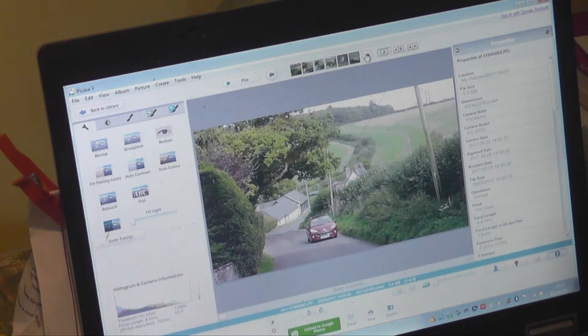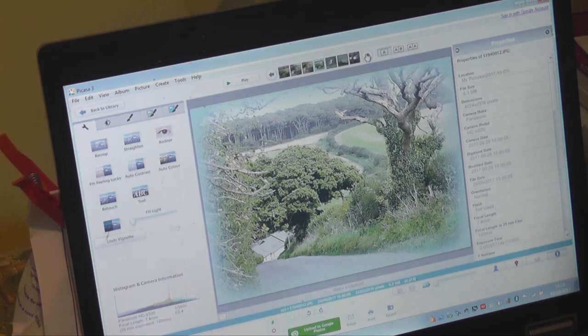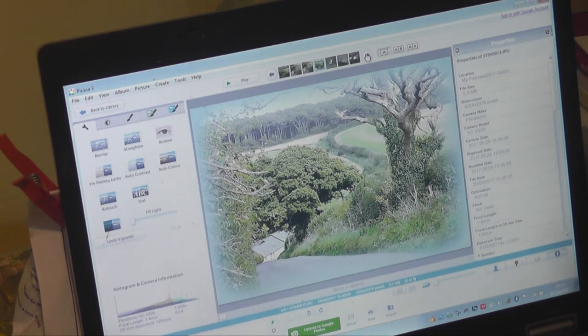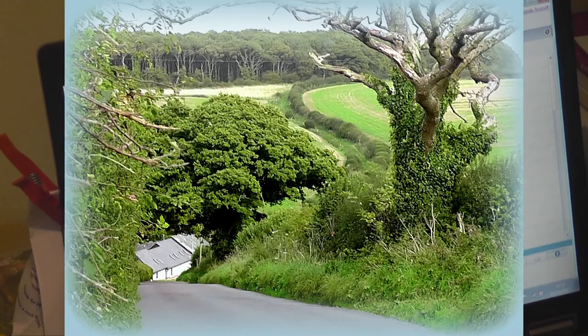And then the next one, I've done something to it. There we go. I've done some blue vignetting. I've cropped it down as well. This works quite well, with the snaking hedge underneath the tree. No house there, you can't see that gabled house at that end. Because the sky was so white, I thought I'd see what I can do, and you could choose the colour of the vignetting. Normally you'd just have black, but this looks rather nice. Helen likes this one as well. Make a nice little card, wouldn't it?